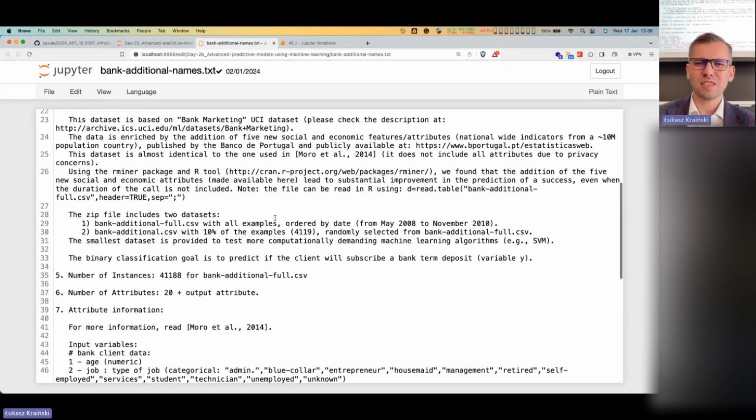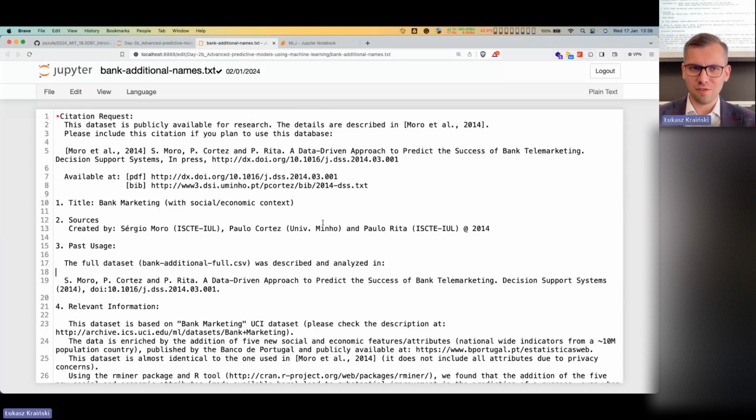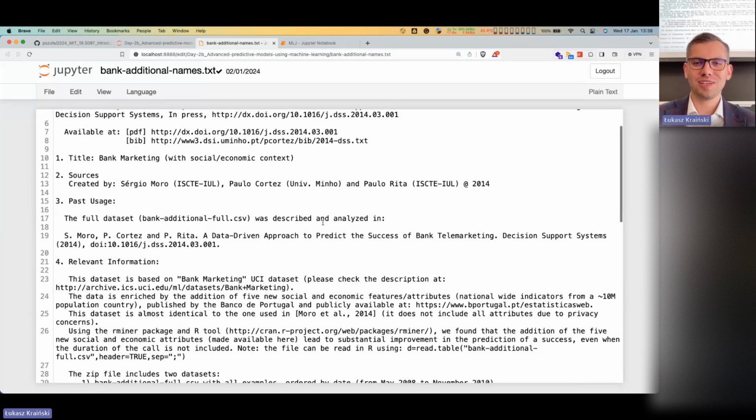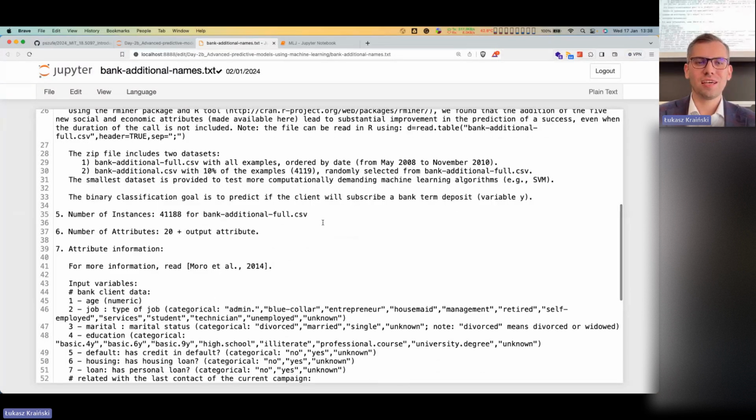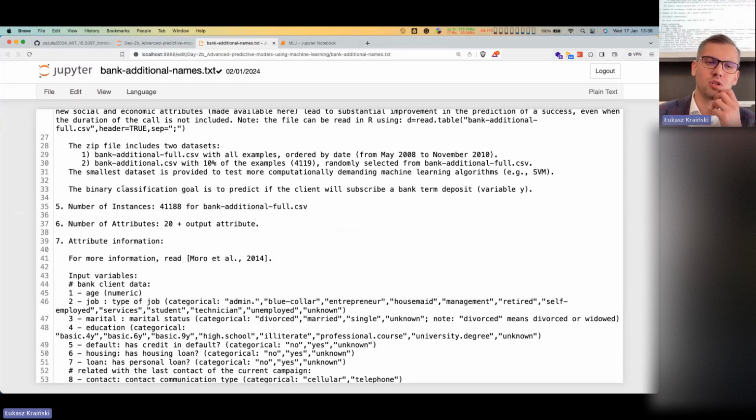There's some citation stuff, of course, because we are using this from a legal source, and everything is here. The important part is that we have information about bank clients who subscribed to the term deposit. So the setup is that someone calls you from a bank, assuming you have an account in the bank, and asks if you want to take a term deposit. You say yes or no. That's what the data set is about: we want to predict which client will say yes and which will say no.